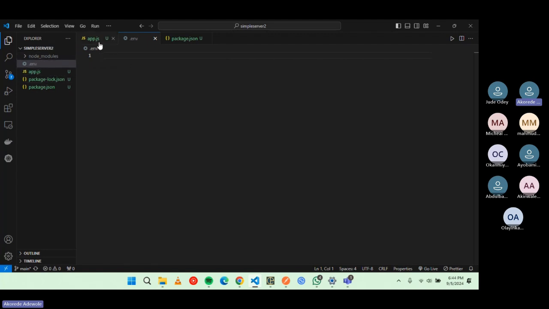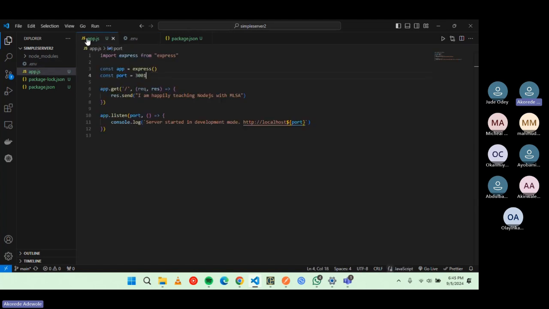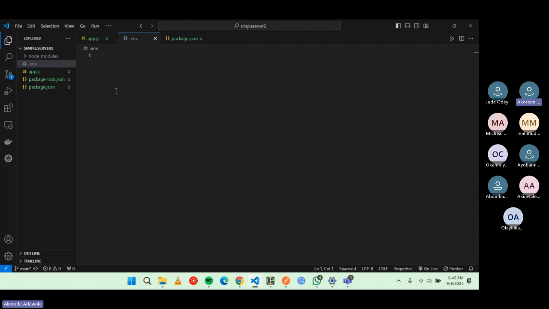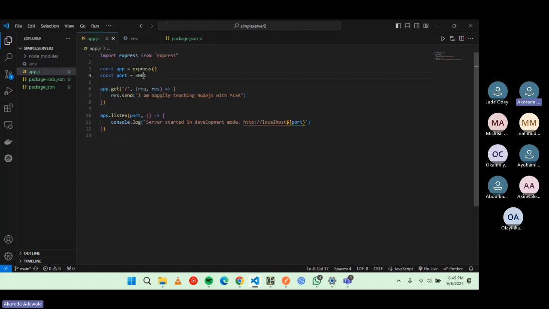So that's that. In most other cases, you will see that they don't actually write the port inside this file, maybe because where you are deploying your application to, your port could be different. Let's say, for example, we are deploying to Vercel, and to Vercel, 3001 means something. So you cannot run your application on port 3001 because Vercel hypothetically is using that port. What you want is for Vercel to pick one of its own available ports and give it to your application. And that is how we do it here.